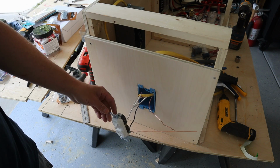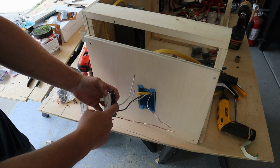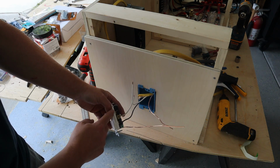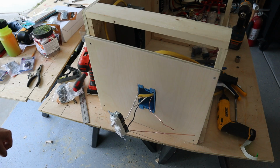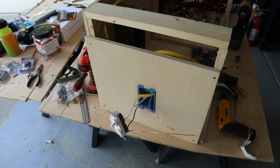Internally, these are connected unless you remove the little plate that's in between them. So I'm keeping that in there because I want the switch to cut power to the outlet. So I'm leaving that in there. For now, that's all I can do because I don't have the box in the van.